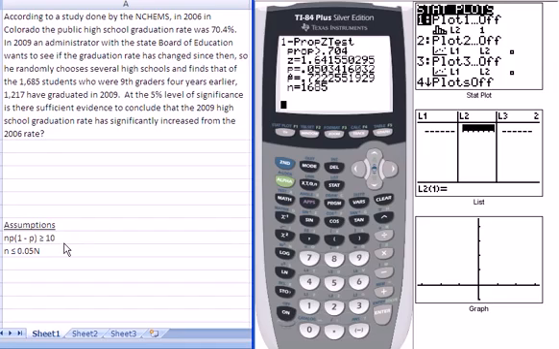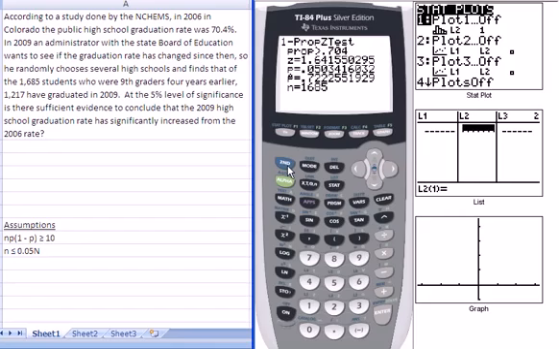I'm going to refer you to these assumptions I've listed here that you would check before you begin the test. The first one, n times p times the quantity 1 minus p, is greater than or equal to 10. That assumption, if it's valid, assures that your sampling distribution is approximately normal, and so we can use the normal model and this function to do the test. Some books will list that as npq greater than or equal to 10. The other assumption is just that your sample size is less than 5% of the population, and that just assures that the elements of your sample are all taken independently.